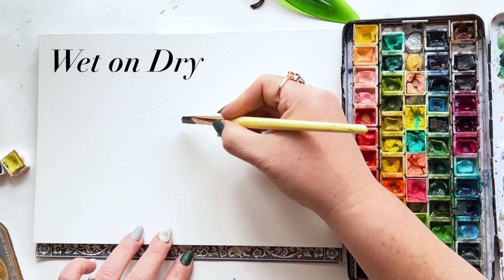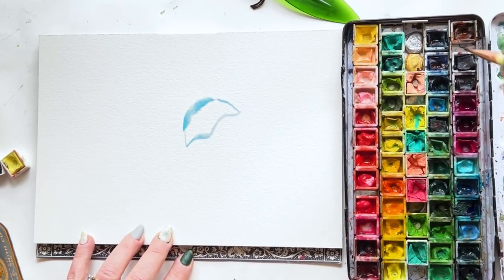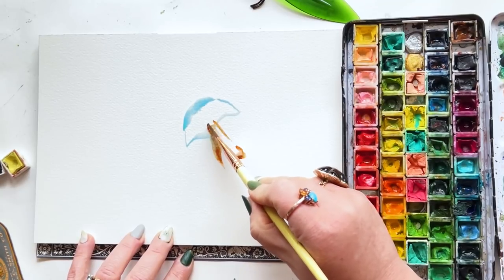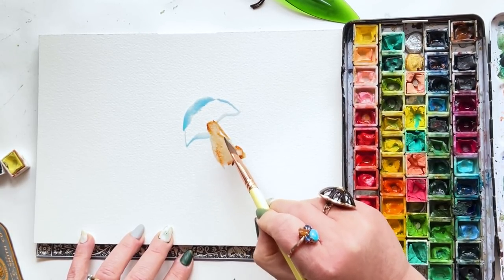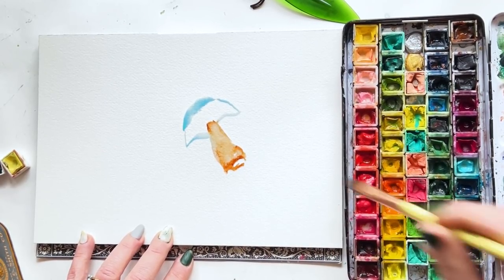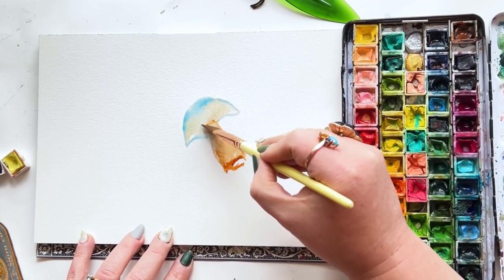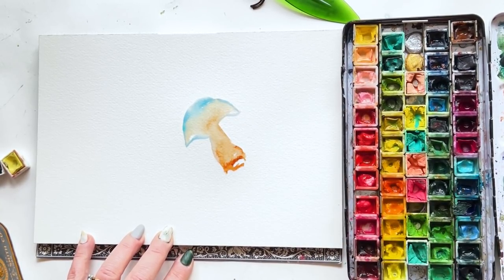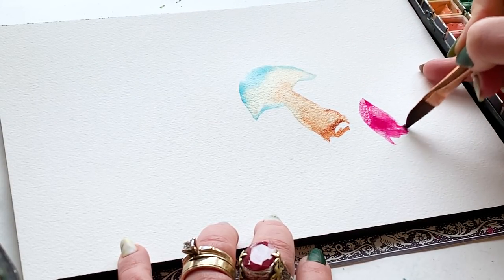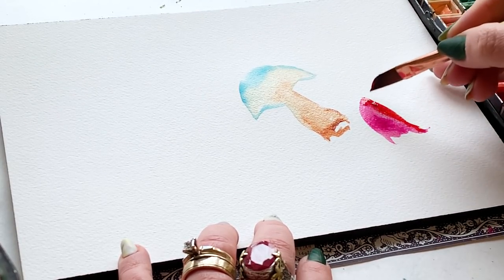I'm starting with a wet on dry technique and my half inch dagger brush. You can use a round number six — it'll work beautifully. And you're creating these little caps. I want you to be really experimental with color if you're feeling like it. And then as soon as you have your cap kind of sketched out with the tip of your brush, I want you to sketch out the stem. My stems are typically cool shades of brown with oranges mixed in. But at this point, we're going basic — it's about creating those basic shapes and just roughing in the basic values. I'm not going realistic here, but there is something to be said for figuring out where your light source is coming from loosely and trying to capture that.